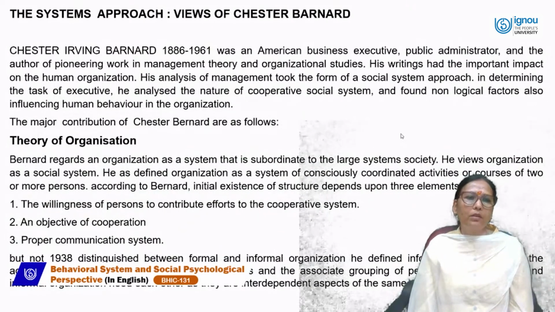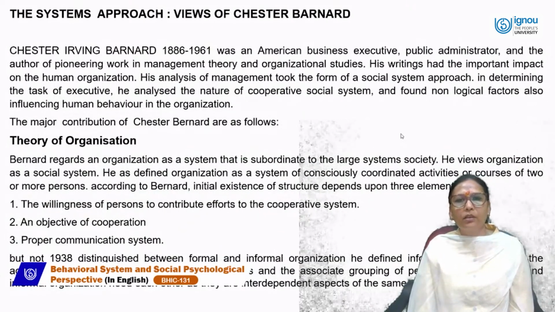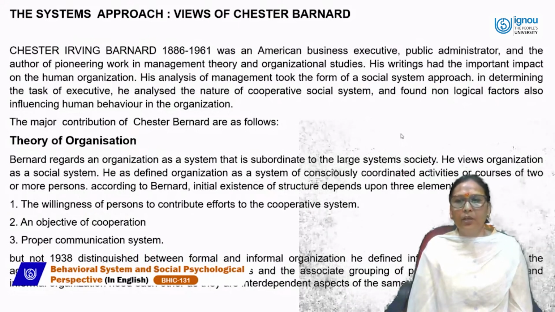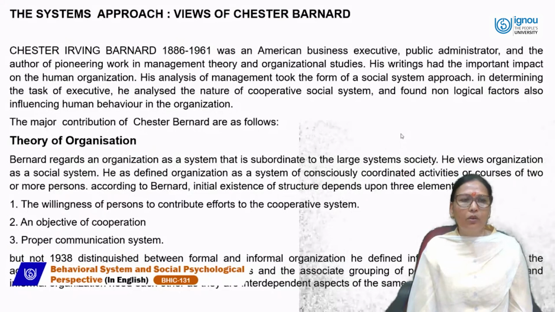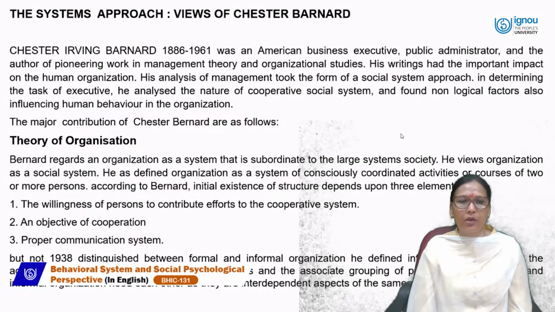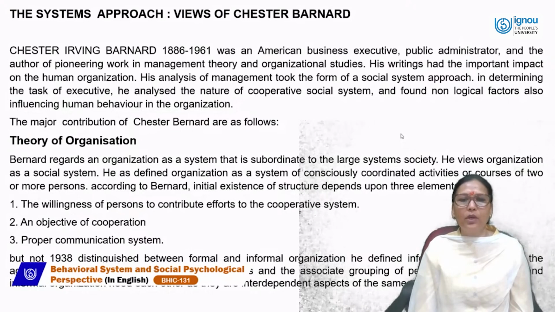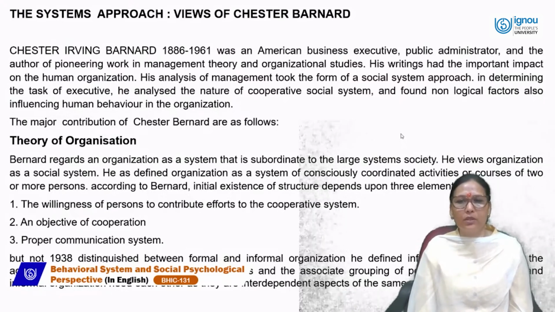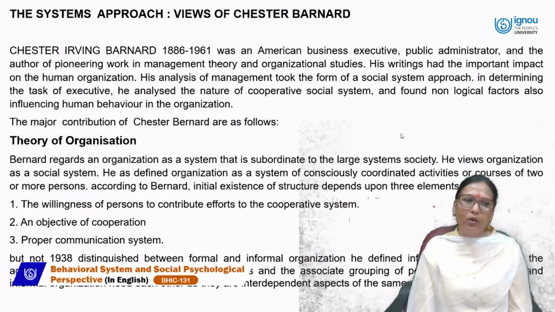Now, the system approach as viewed by Chester Barnard. Chester Barnard, 1886 to 1961, was an American business executive, public administrator, and the author of pioneering work in management theory and organizational studies. His writings had an important impact on the human organization. His analysis of management took the form of a social system approach. In determining the task of the executive, he analyzed the nature of the cooperative social system and found that non-logical factors also influence human behavior in an organization.